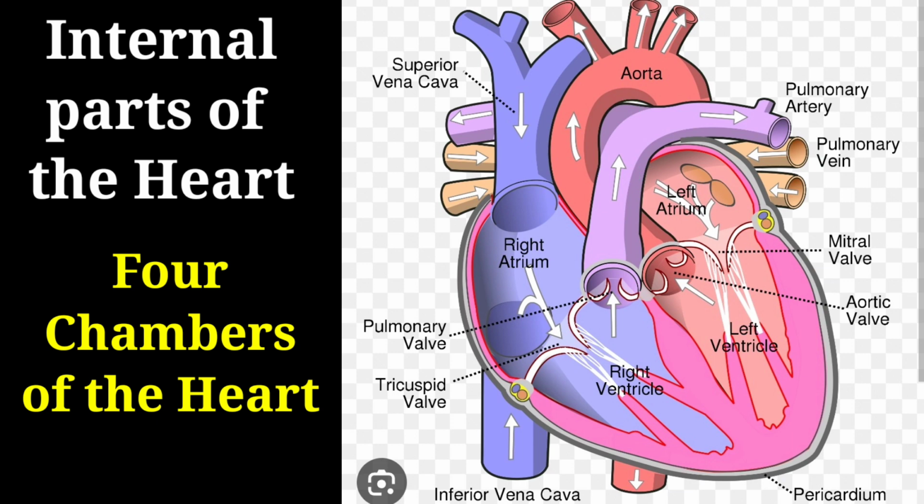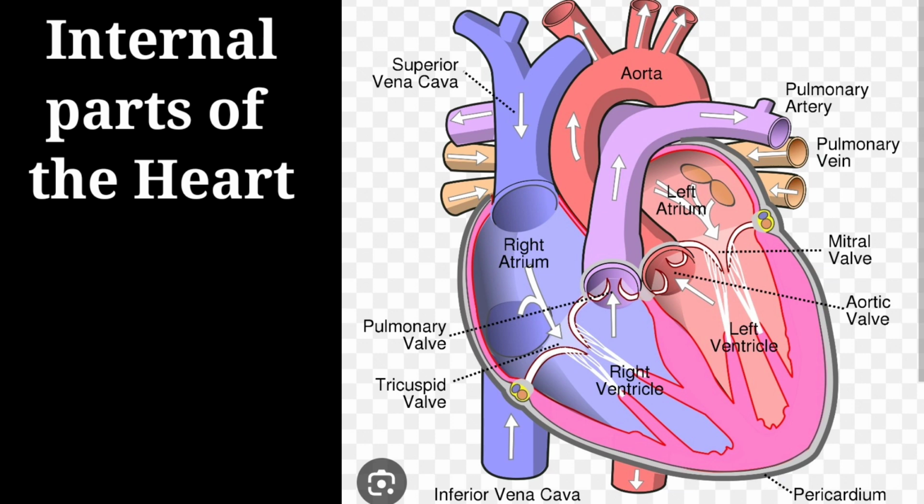So that is the total function of the heart, especially in the internal parts of the heart. So there you can say that the function of the heart is to pump the blood in order for the blood to be transported throughout the body and to the lungs, carrying oxygenated blood and also carrying the deoxygenated blood, and then also the carbon dioxide. So that is how the heart functions.